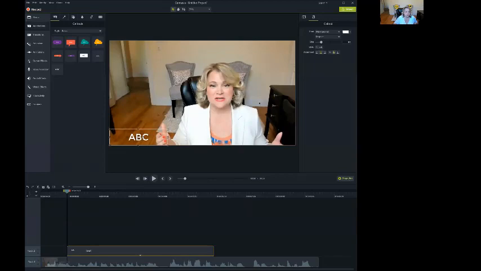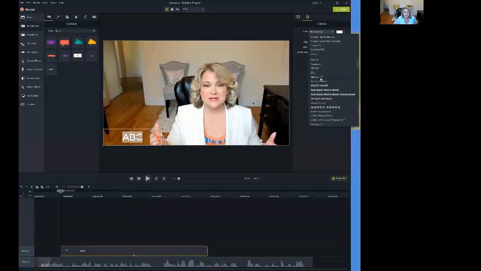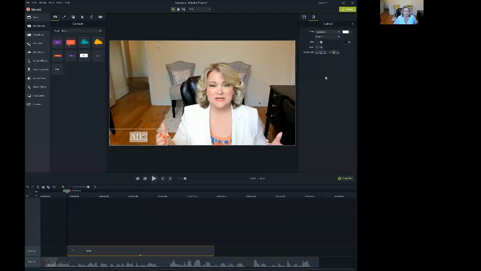And remember when I told you that properties would pop up over here on this other side? Now you can see that inside this box, if I want to edit this font, I can do so right here. So right now the font is Montserrat, and I want to change it. Hopefully they have my favorite font in here. And it does not look like they do. So we are going to choose something else that is similar to my font, or just one that I like. And I actually like Garamond, so we're going to do that one. And then I'm going to make it bold so that it shows up a little better.